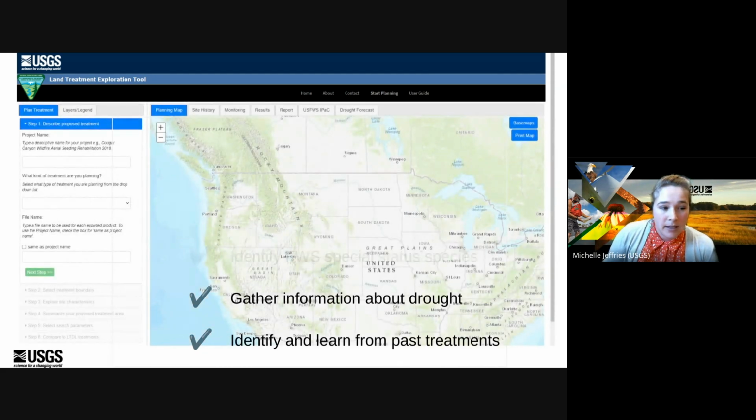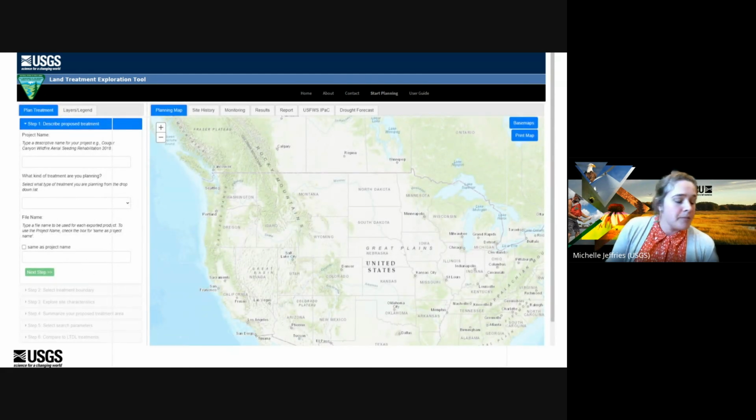Next slide. Okay. So this is what the tool looks like. On the left-hand side, there are 6 steps that it's just going to very easily walk someone through. And then that big middle portion where there's a map, that's where a lot of the interaction is going to display for people. Lots of maps, summaries, and figures as they step through each of the steps. So it's a very easy interactive tool to step through. Next slide.